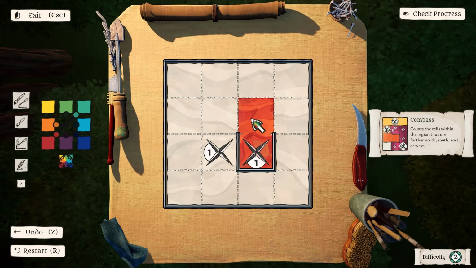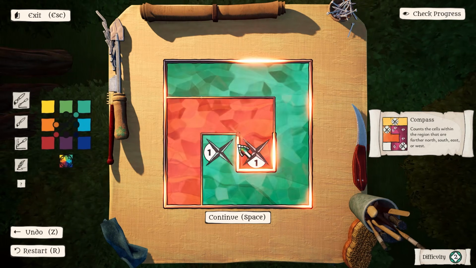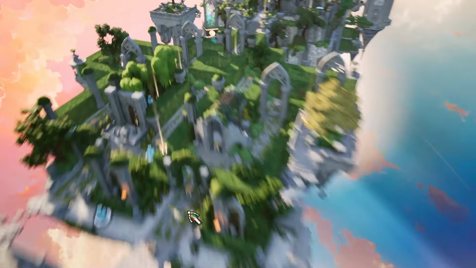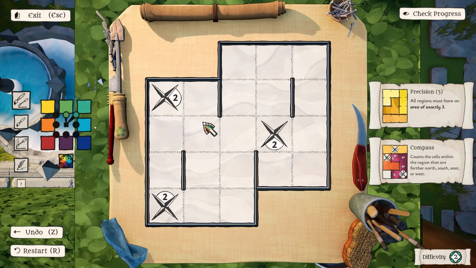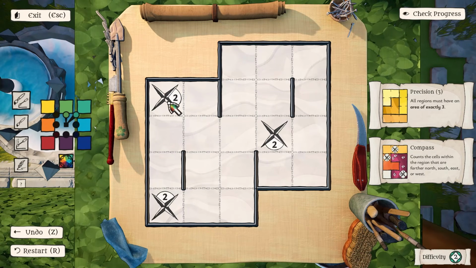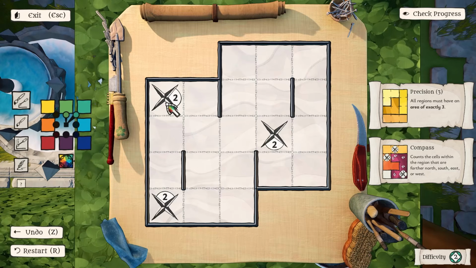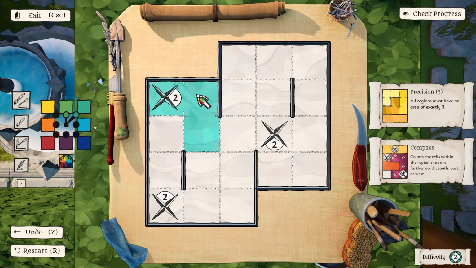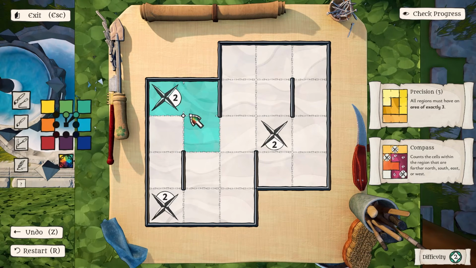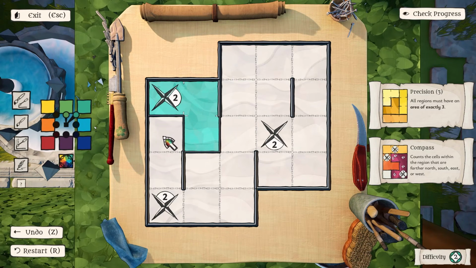1 to the south, sure. And 1 to that side. Well, you can't come down this way to get there, so you have to come down. Oh yeah, I see how we're doing it. That's cool. That's very cool. Precision 3. 2 over here. Well, it's gonna have to be like that then, right? Don't see how else that would work. Yeah, it wouldn't work any other way. Precision 3, that's you then.